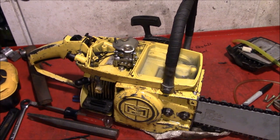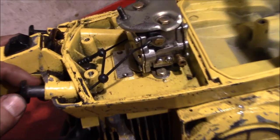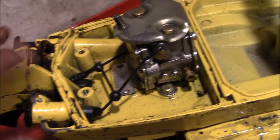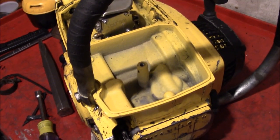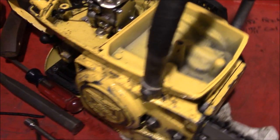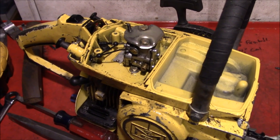So we had things together for about an hour, and now we're back to this. Rebent that linkage. Now we've got full choke. That old cork gasket was pretty dried out and brittle, so we're trying to bring some life back into it and let it soak in water for a couple of days.